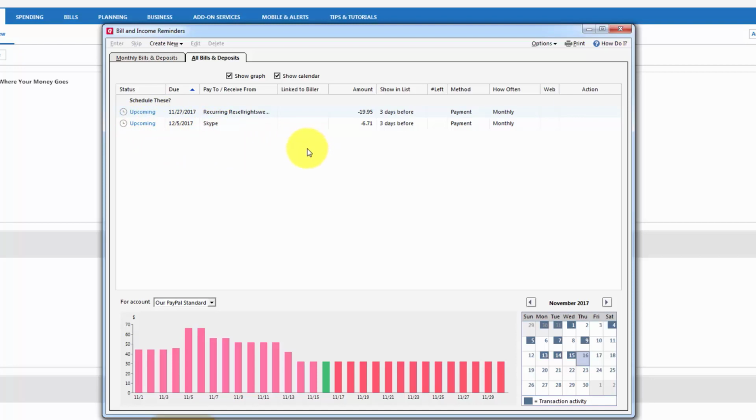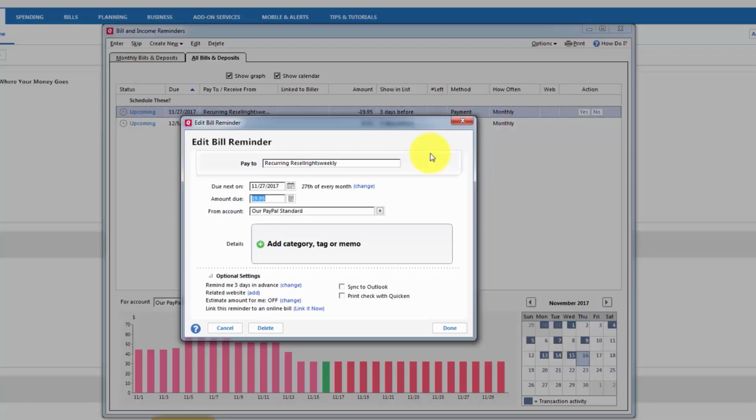So what we can do with these transactions is what's called scheduling. And when we schedule them, Quicken will actually place them on a calendar so that we'll know we have those payments that are going to be due. They're going to come out of our account, and then we'll be able to look at what's going to happen in the future. So in this case, we will go to this area where it says Action, and then we will click Yes. What we're saying yes to is that we want to schedule this in the future on our calendar. Now we can make any edits that we want to make inside of this screen.